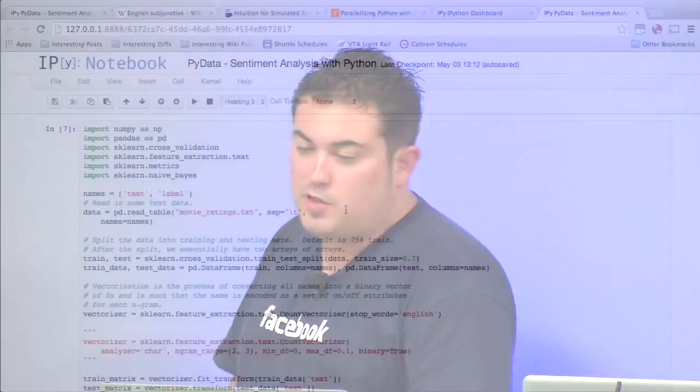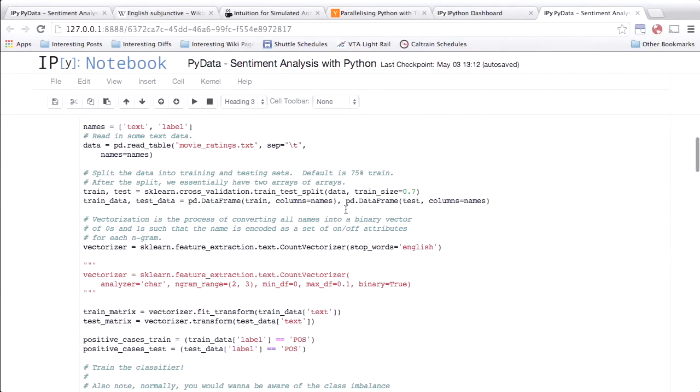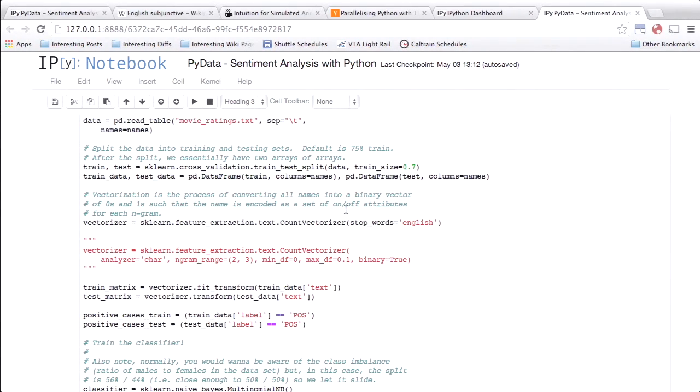So the code for this is very short, as you can see. And that's one of the beauties of Scikit-learn. Now, obviously, in our system, it's much more complicated because there's a lot of infrastructure behind this. And probably only 5% of my job is on the screen. Less than 5%. So first, we read in data with pandas. And this is some movie rating data, and that's split on a tab space.